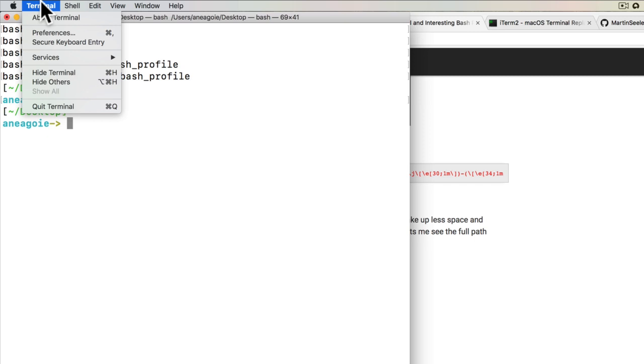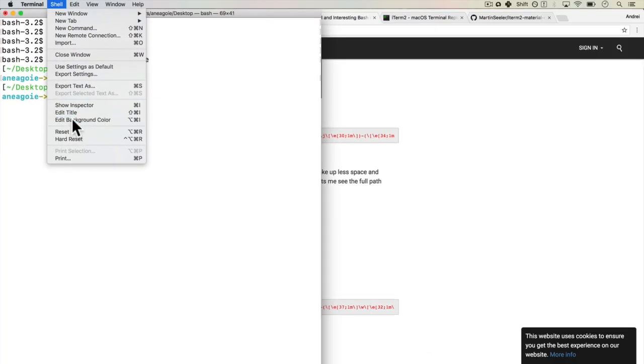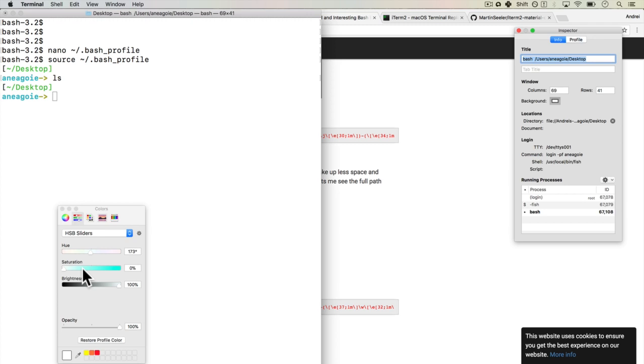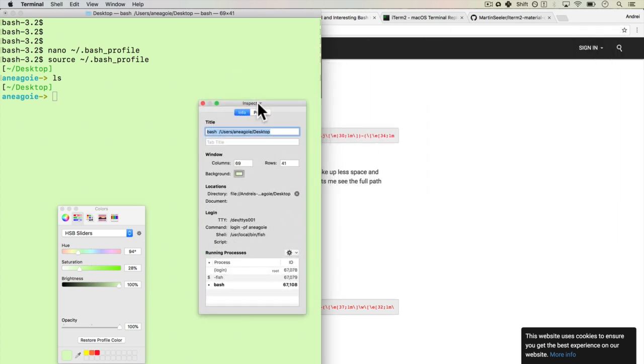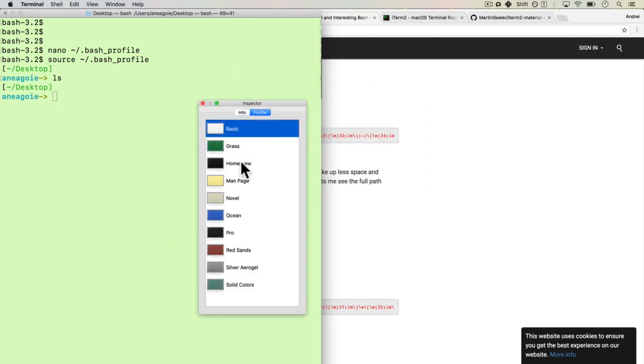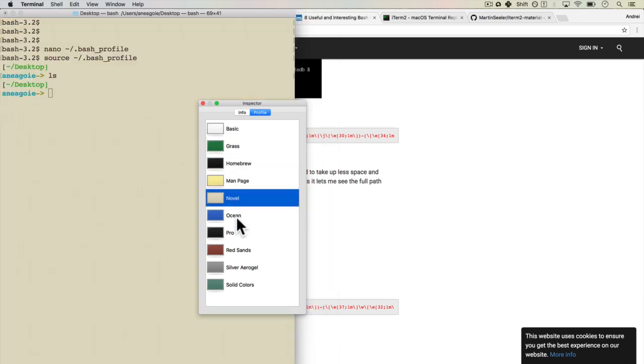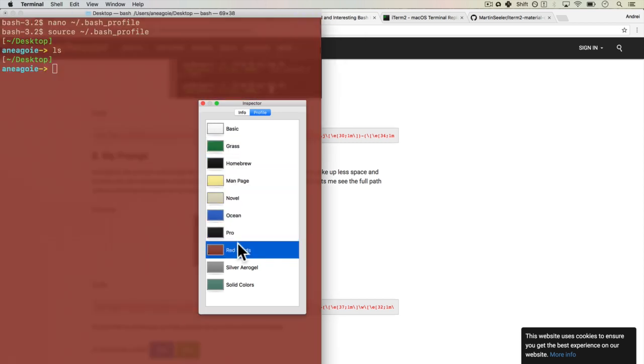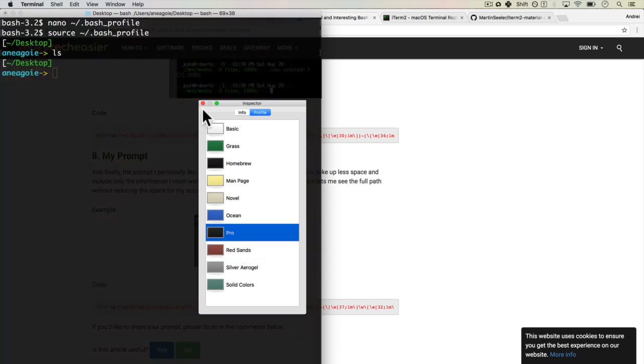The other thing that the terminal lets you do, if you click on something like edit background color, you'll get a few things that you can change in your shell. You can change your color based on what you want. And if I bring this over here, you can also click on the profile and actually it gives you a bunch of pre-built ones that look really cool. Let's do Pro actually, very nice. Again, you can customize this as well. And as I mentioned, a different operating system, you have your own ways to customize it. But every single one usually has a profile and a way to modify what gets displayed based on your needs.